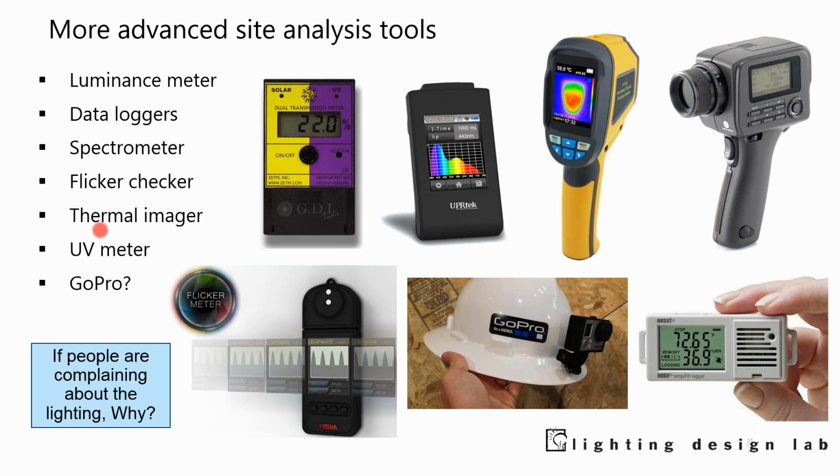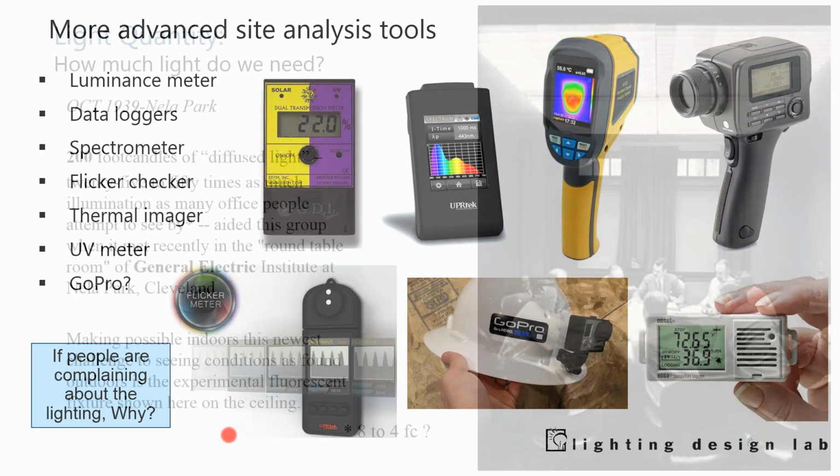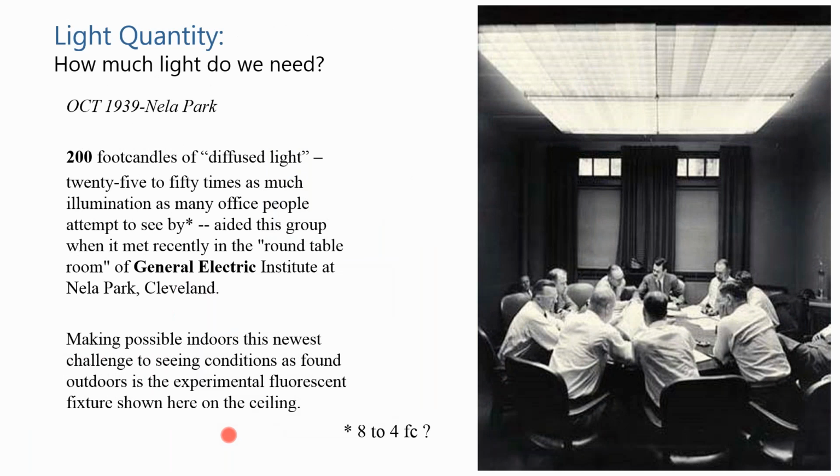well, these fixtures sitting here over this big piece of equipment, maybe something is blowing a lot of hot air. This fixture is getting way overheated. UV meters, and then a GoPro. Sometimes people just wear a GoPro and have it running all the time as they're doing their audit. They can always go back and look at the light.